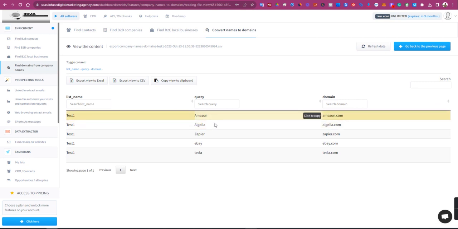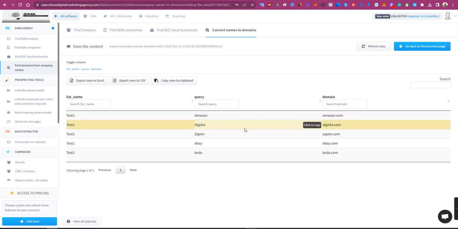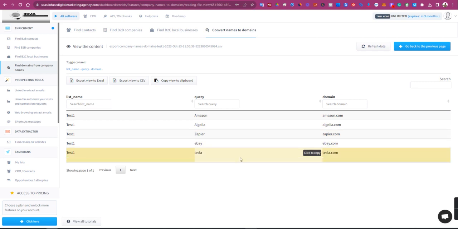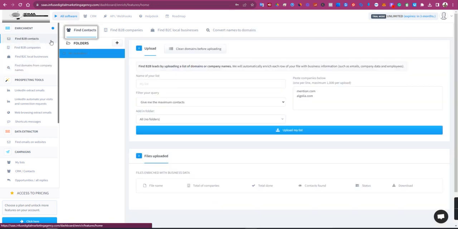There it shows Amazon I did, Algolia, Zapier, eBay, Tesla. So if there are other domains and you want to confirm it, you can also add that in there. So that is just the enrichment category of the software.